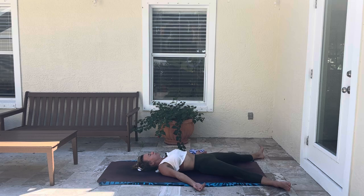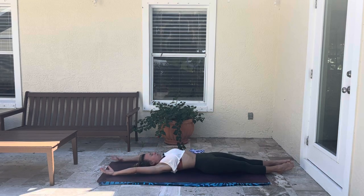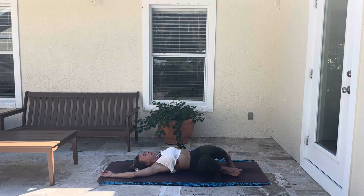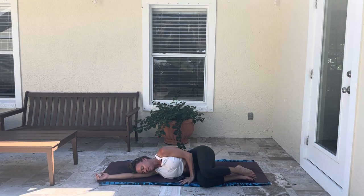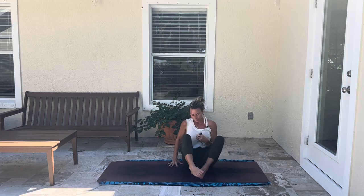Just taking a nice deep breath in. And sigh it out. Start to shake out your hands and wiggle your fingers. Wiggle your toes. You can take a nice full body stretch. Just walking your feet up until your knees are bent, giving yourself a little roll onto the right side of your body until you can rest on the inside of your right arm. And pressing your way up to a seat. Coming into a nice, comfortable seat.